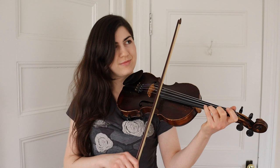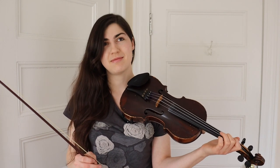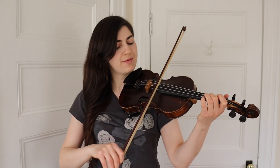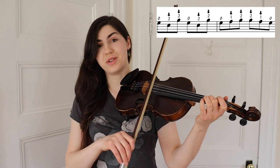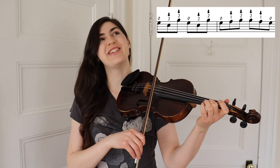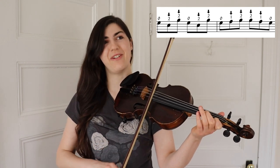I'm putting a little fourth finger grace note in there because I can't help myself. The next phrase of the B part starts with your open E — this is kind of a fun phrase, also a little bit annoying, but it's fun. That's E, low two, low two — E, low two, low two — E, low one, low two, low two, low one, E.